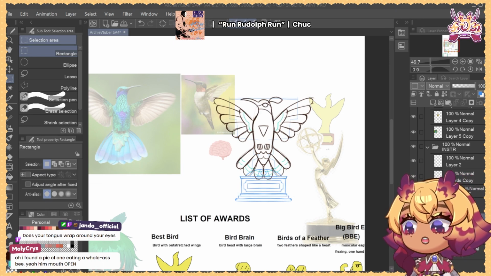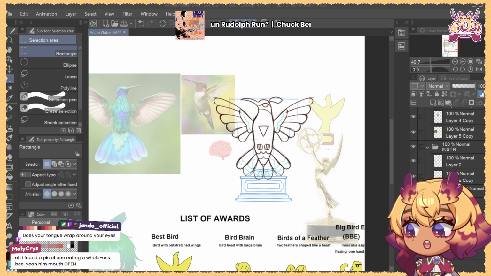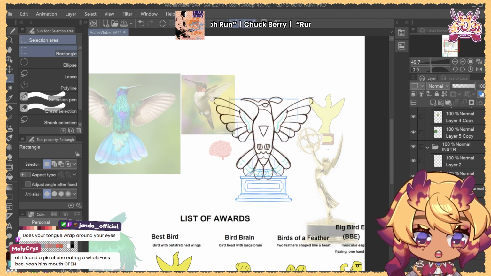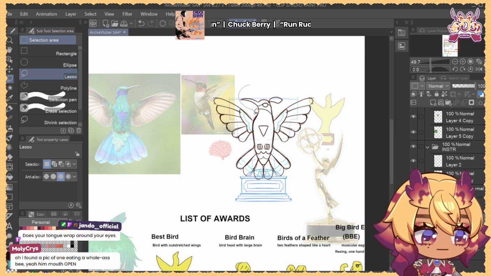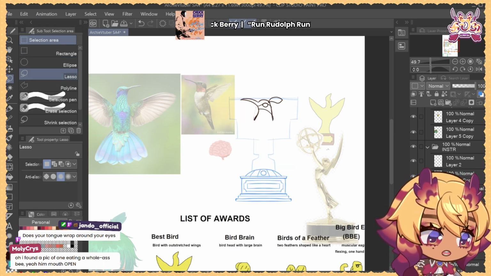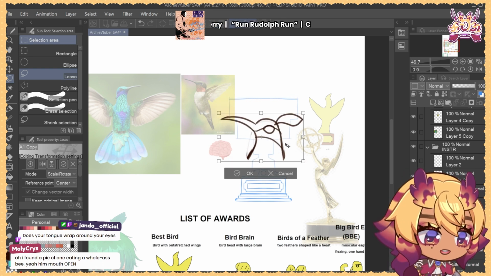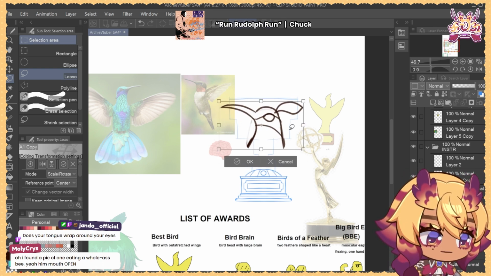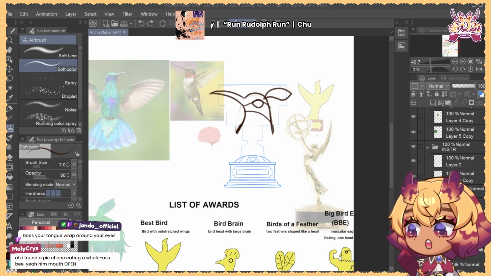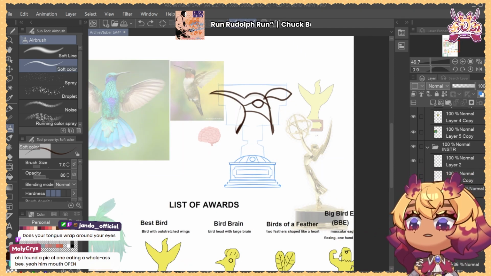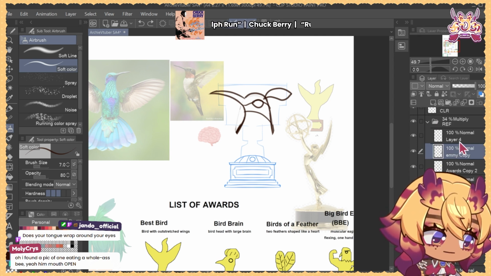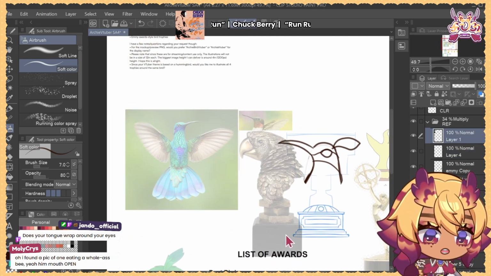Oh, I found a pic of one eating a whole bee, wide open, mouth open. Interesting. So, just keeping your beak closed and extracting nectar is a choice. How very interesting. Okay, so we're gonna be doing something like this, I guess. Hold on, let me show you. Yeah, we're gonna do something like this.